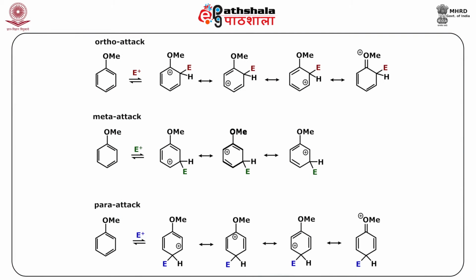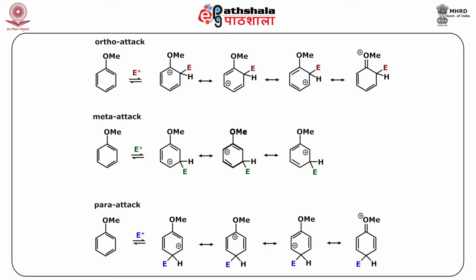The same is explained as in the case of anisole, and you can see here, consider the ortho attack in this. Now, since the oxygen is more electronegative than the carbon of the benzene ring it is attached to, you can see it is going to increase the electron density only at the ortho and para positions. That means it is going to facilitate the attack of the incoming electrophile at that position. And also, if you see the resonance forms in the meta attack, then you can see the positive charges are generated at the ortho and para positions.